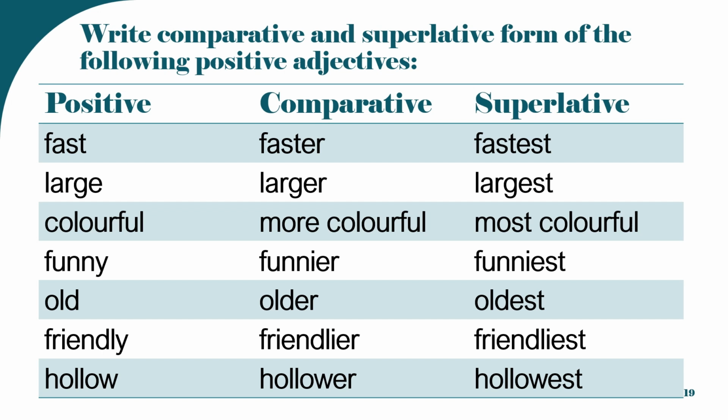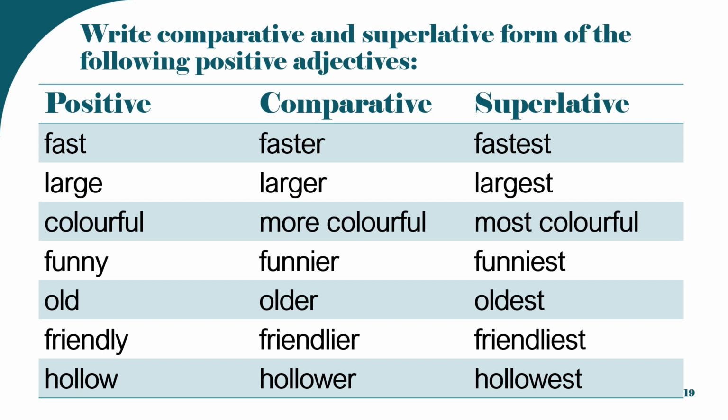Next word is old. The rule is the first one. As it is a one syllable word, it will add er and est at the end to form comparative and superlative degree. So the forms will be old, older, oldest. Next word is friendly. It will also follow the rule the word funny followed. If a one or two syllable adjective or adverb ends with consonant plus y, then the y will transform into i, and er and est will be added at the end to form comparative and superlative degree. So the forms will be friendly, friendlier, friendliest.